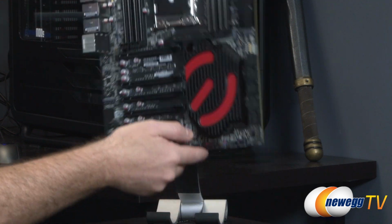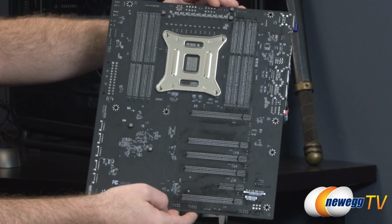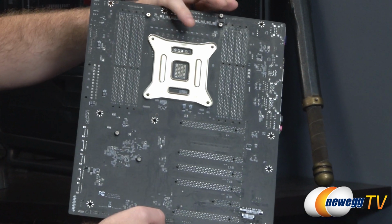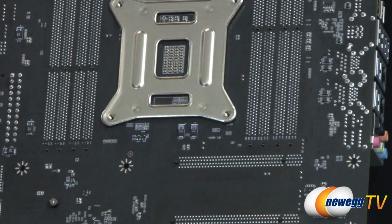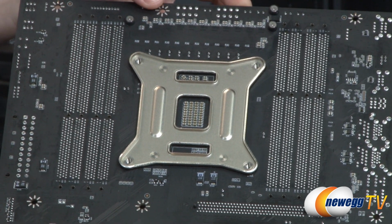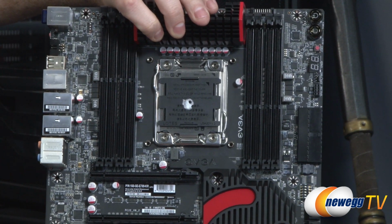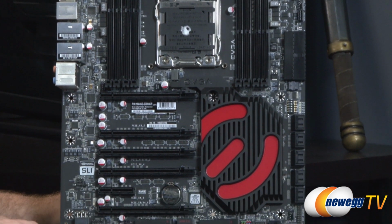I did want to show you guys the back of the board as well, so you get a better look at the kind of matte black color of the PCB. It is a 12-layer PCB as well. You can see the universal backplate there for the socket 2011. And then you also have Phillips head screws, which are keeping your heat sinks on, such as up here. And that makes it a bit easier to remove them if you ever need to in the future, if you were going to, say, choose this board for a water cooling build or something along those lines.